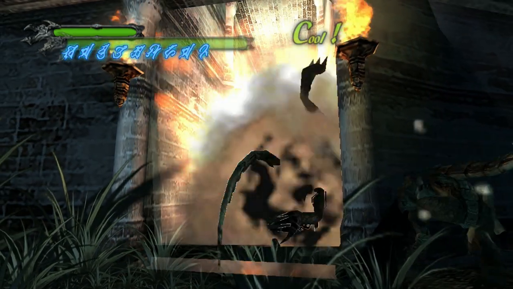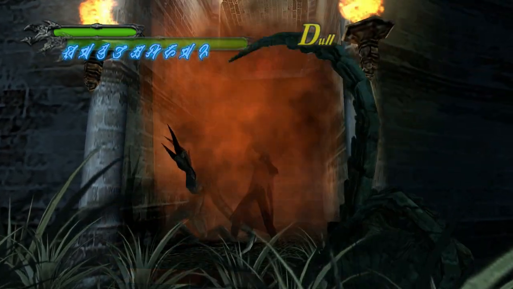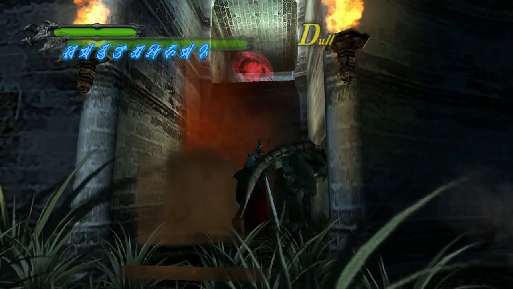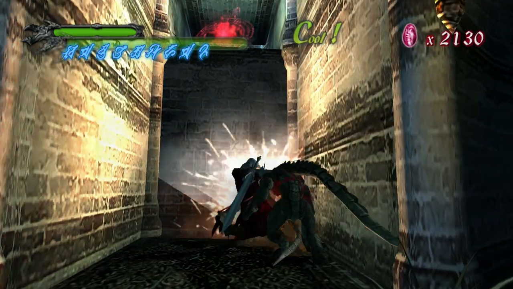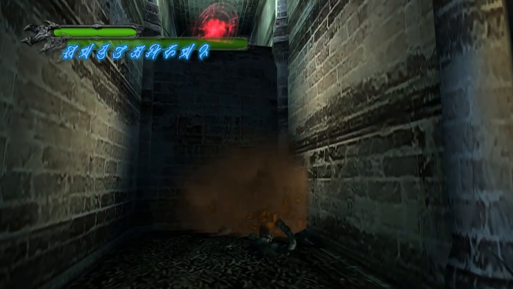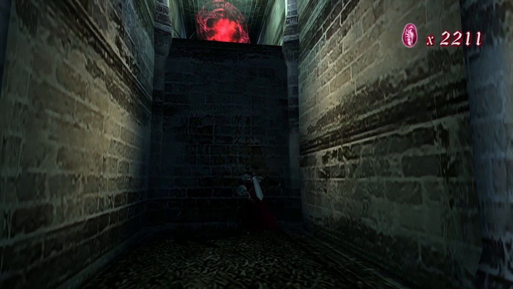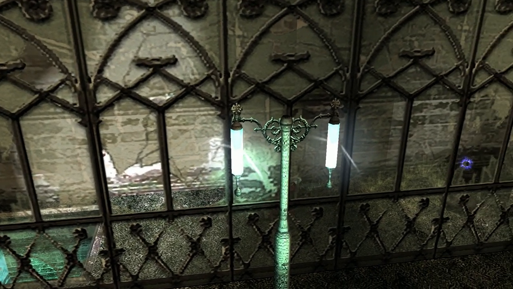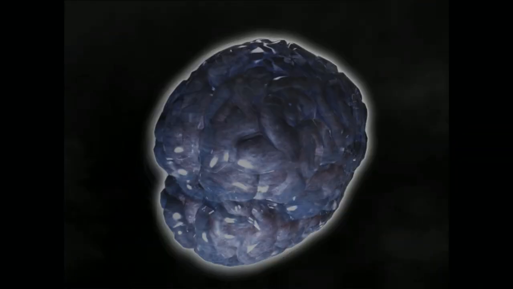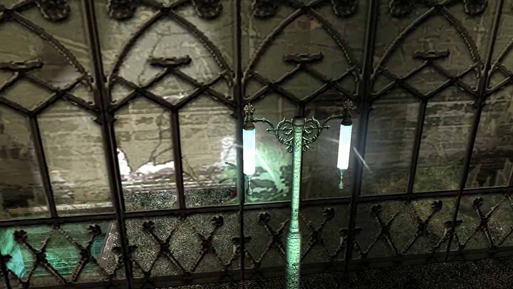Okay, yeah. Keep him in the corner. At least this doesn't hurt me. Okay. That went pretty good, actually. A lot better than what I thought was gonna go. Let's hop up here. Okay, here's this thing. Sign of chastity. Okay, so that's what I needed to get inside the other room.